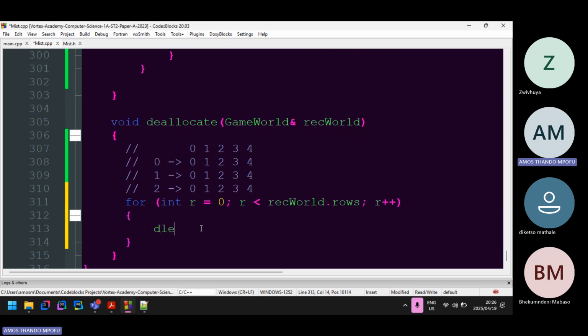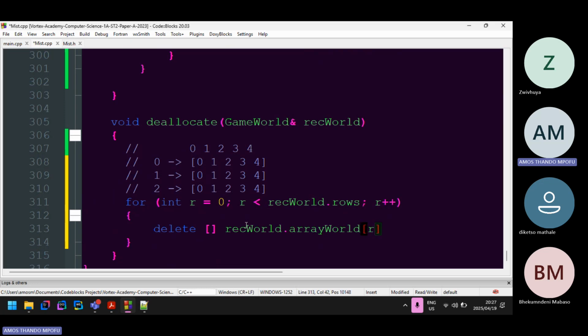To delete, we did talk about it. If you want to delete multiple things, remember this is an array, we have a 2D array. So we're going to say delete with square brackets to mean delete the whole thing. In this case, the square brackets represent this whole column. Since each row has the same number of columns, we go through each row, and at each row I'm going to say record.arrayWorld. Remember, we have two arrays: isVisible and arrayWorld.